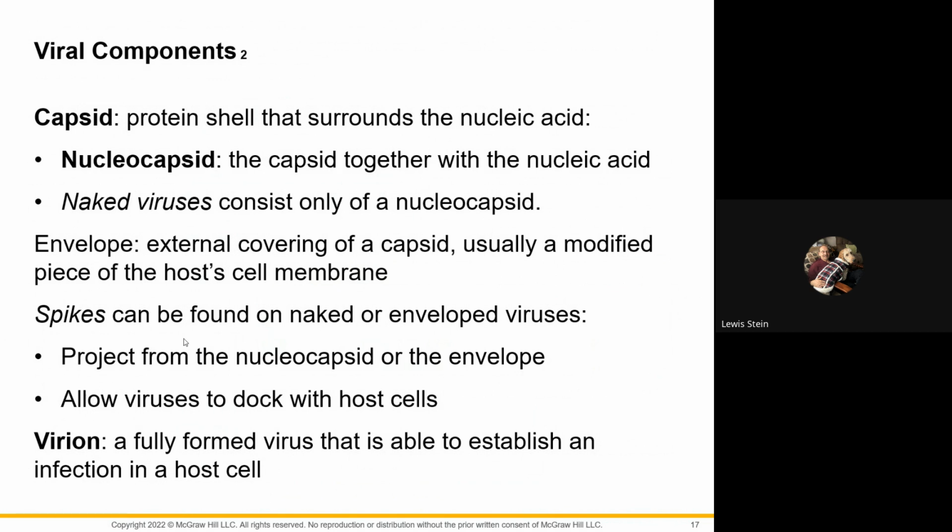Viruses have no idea where they're going, but if they come in contact with a receptor with one of those spikes, they adhere, and then all of a sudden there's a whole process where they get inside the cell and start to do business. It allows viruses to dock with host cells. Very specific. As I was saying before, it depends on how they're transmitted. You're going to learn there are 4 ways they're transmitted: fecal to oral, and typically that's the way they spread. So typically that's gastrointestinal, with some exceptions.